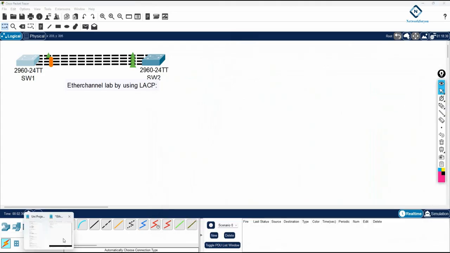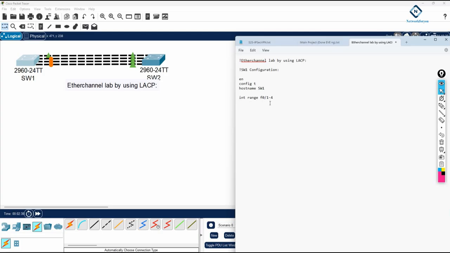So I will put here F0/1 till 4, and then we will write switchport mode trunk. I just configured the trunk on these interfaces. I selected these 4 interfaces and configured them as a trunk.